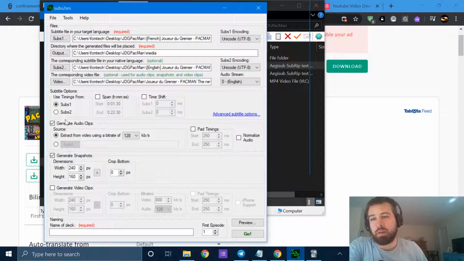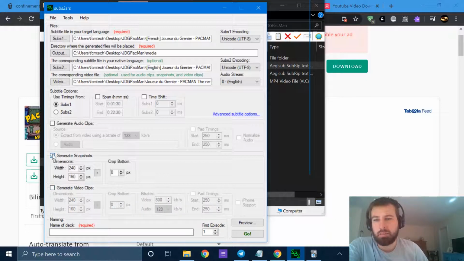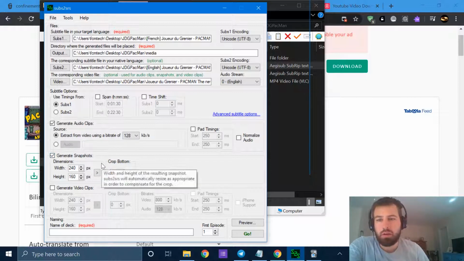And this is the configuration that I prefer. You can also create video decks that are a larger file size. They can be a little distracting, and they don't play very well in the desktop version of Anki. They work pretty well on your phone if you have the Anki iOS app. I don't know about Android, but for me, I find that that's kind of distracting. I prefer just audio and snapshot.